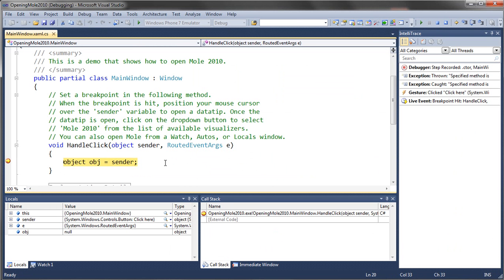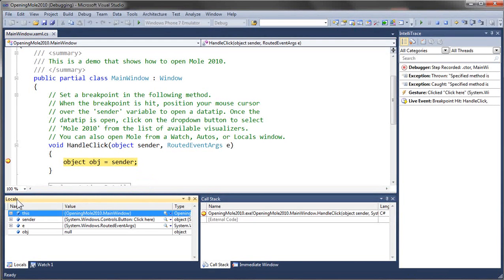We're back at this breakpoint, and you can see here that we have the locals window, and we have 3 objects in this locals window that are capable of being opened by Mole. So let's open Mole now for the main window, which is the main window of the WPF application that we happen to be debugging.